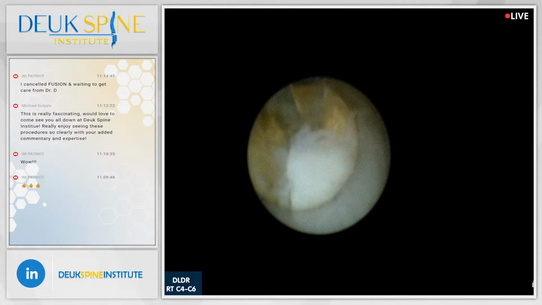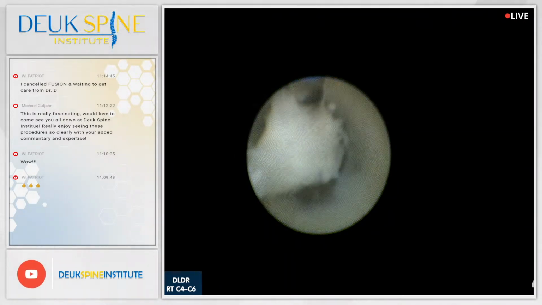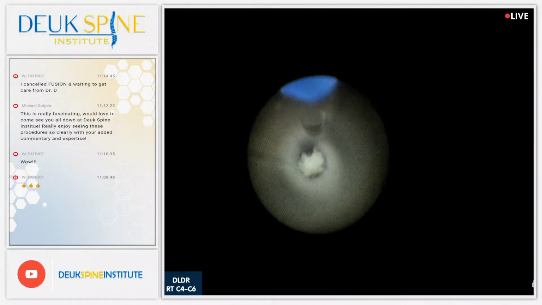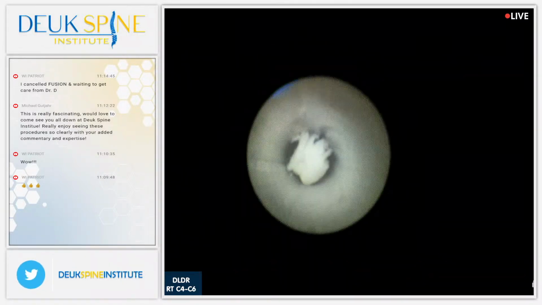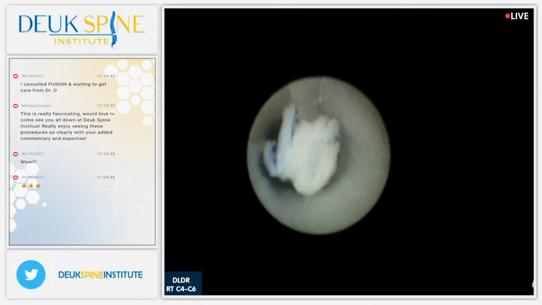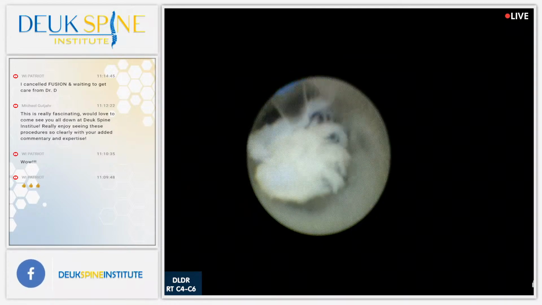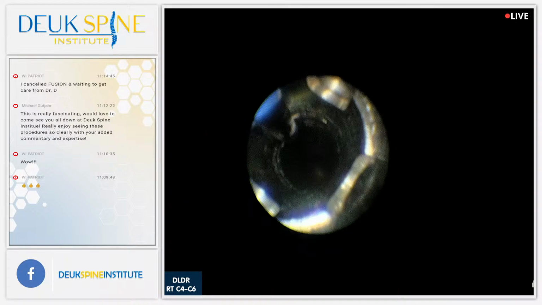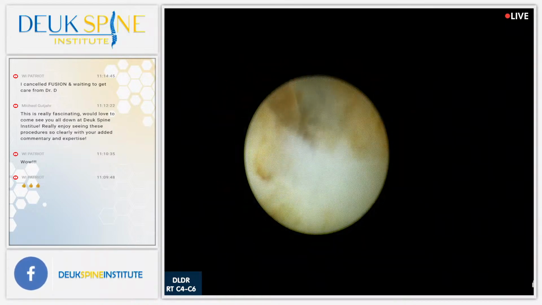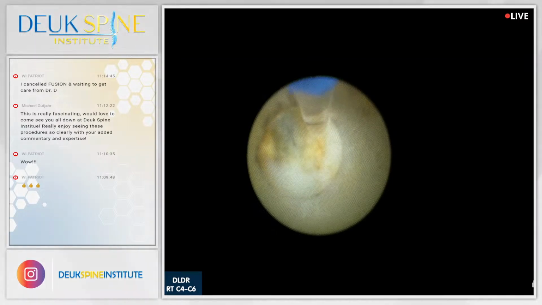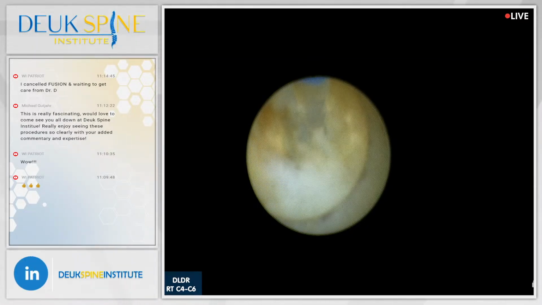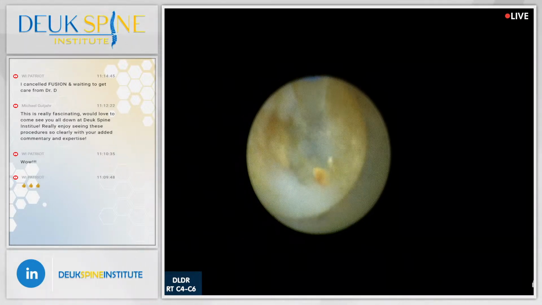Now I know when a disc is causing pain because I've done so much surgery on discs and I've seen the results. I can tell when a disc is the cause of the pain based on my evaluation. We have a name for that evaluation. It's called the Deuk Spine Exam. And the Deuk Spine Exam is how we diagnose the source of your pain at Deuk Spine. It's something that we are going to be patenting, and it's something that I developed over time.